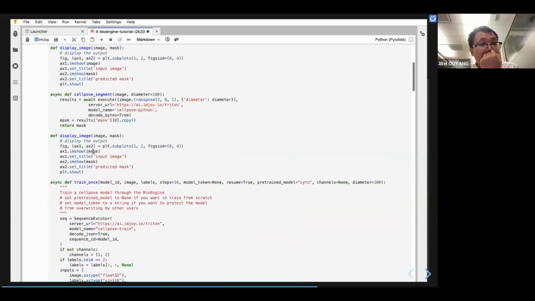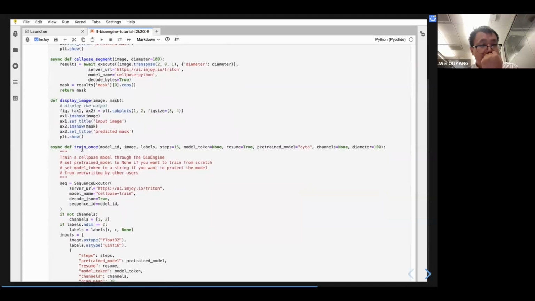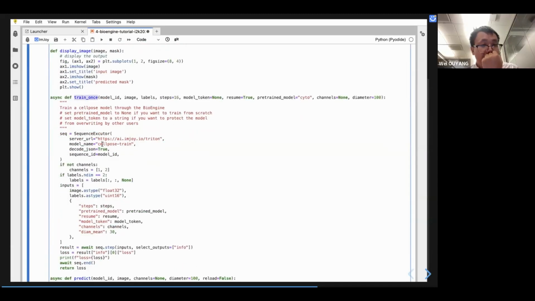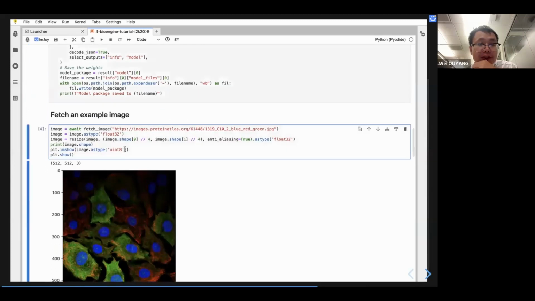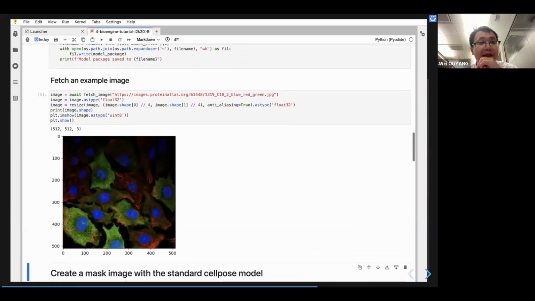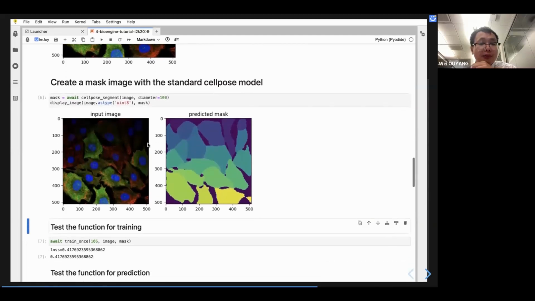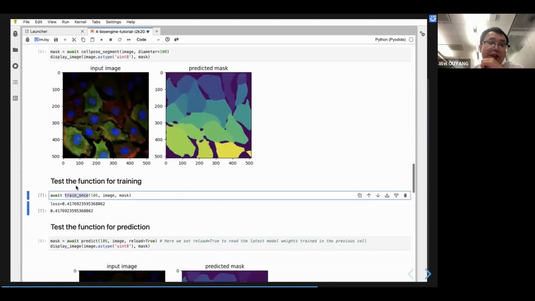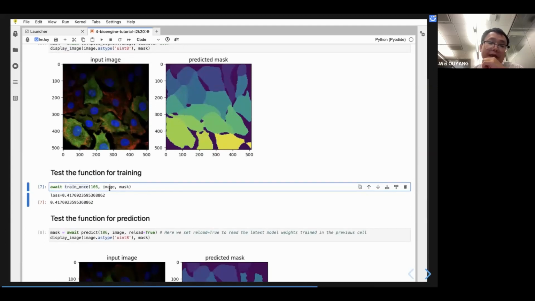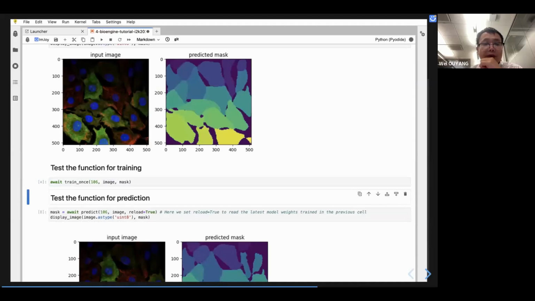So we have a few examples in this function, right? You have train once. You can see how we can support training, the same example you saw before. I fetch one image as an example, and this is just a quick demo to see how you can run the inference. So you can see that we have this train once function, which allows you to train the model for one image. This image is this image, the mask is this one, and we want to train the model for a small step.